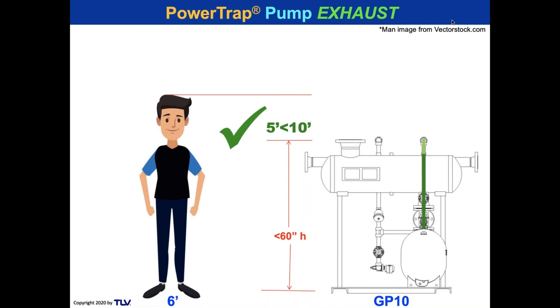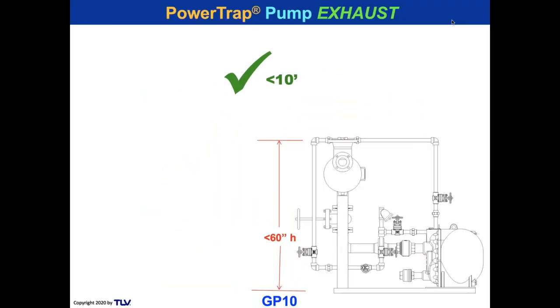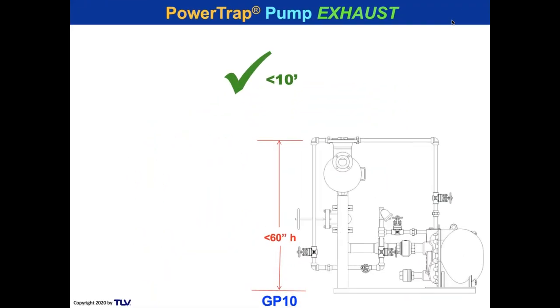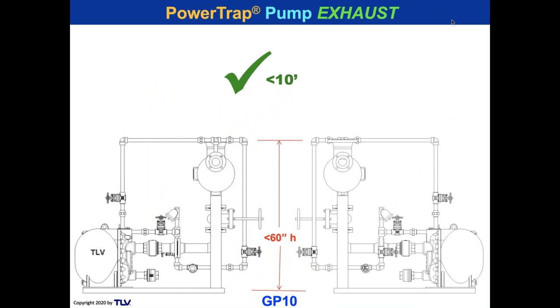So, yeah, maybe this looks like me in my earlier days. I'm 6 feet one, but let's take a guy 6 feet tall. Plenty of room there, right? Lots of room. All right, so here's the right side view of the pump, and here's the left side view of the pump. So watch the equalization. It's very easy to get good equalization in less than 10 feet if you've got a pump set like this. You don't need to have highly elevated receivers because you don't have an NPSH problem.